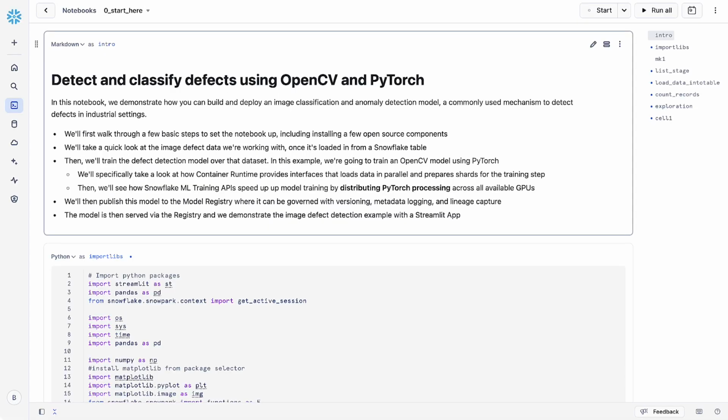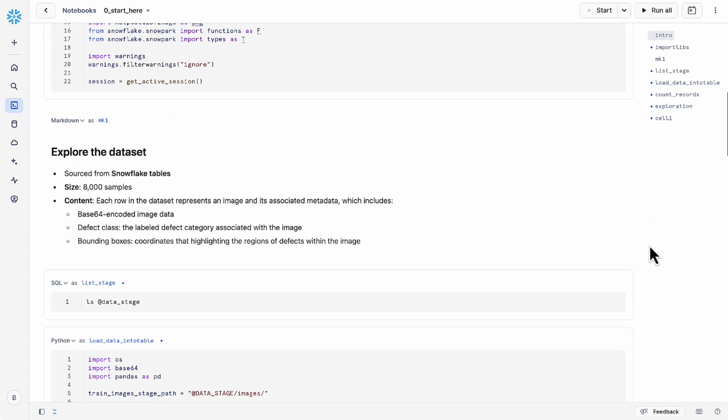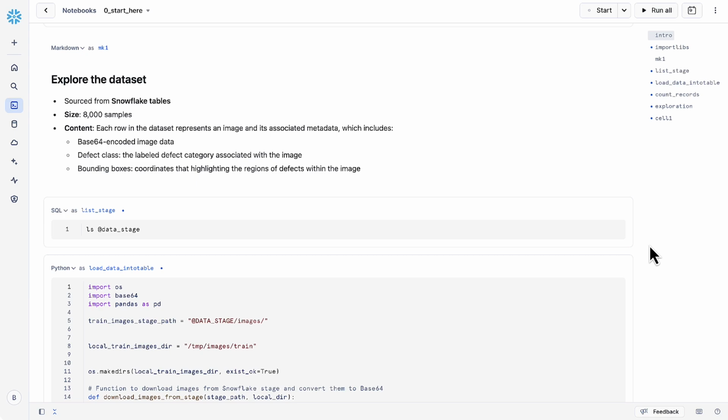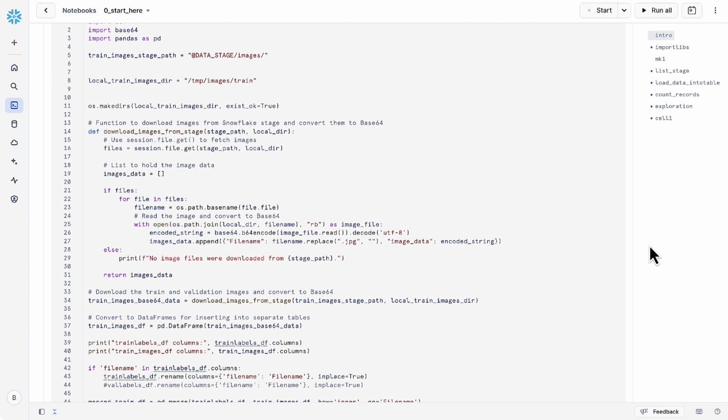Cool. So the first of the two files or the notebooks in the demo is about how we simply transform the data and set it up so it can be ingested into the notebook. So this is fairly simple. As we scroll down, here you can see this particular data set has 8,000 samples. And what we'll be doing here is downloading.